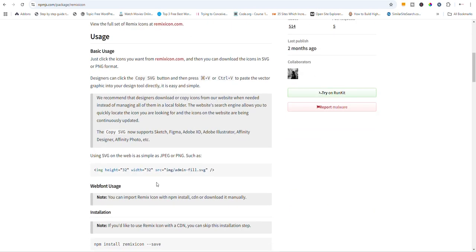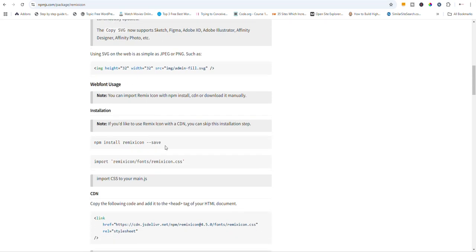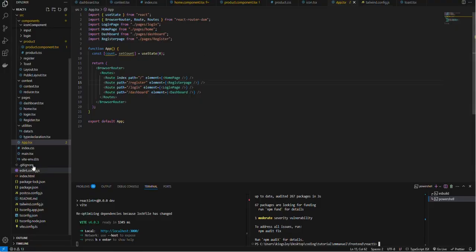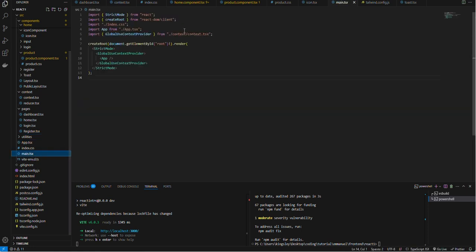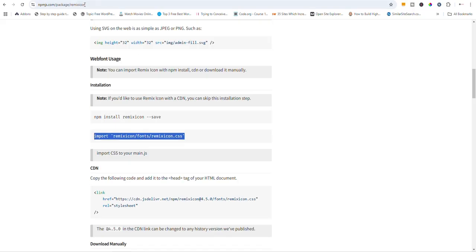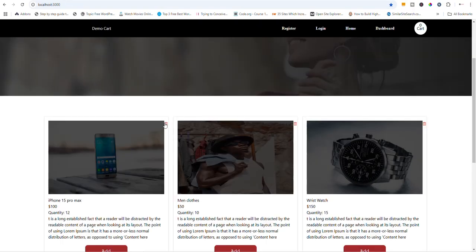I think you have to import something. Yeah, the CSS. So import the CSS in your app root, your app entry point. This should be this one. Okay, as you can see, it's working.